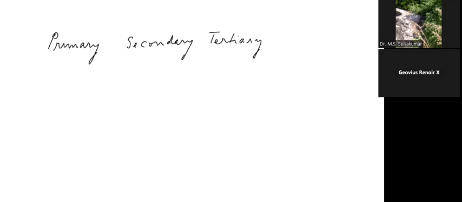See, primary alcohol means the carbon to which the functional group is attached is attached to one more carbon. This is primary alcohol. So here may be a hydrogen and here may be a hydrogen, but the OH group is attached to this carbon and that carbon is in turn attached to only one more carbon. This carbon may be attached to several carbons. That is not a problem. Primary alcohol means the carbon to which the functional group is attached is attached to only one more carbon. So this is primary carbon.